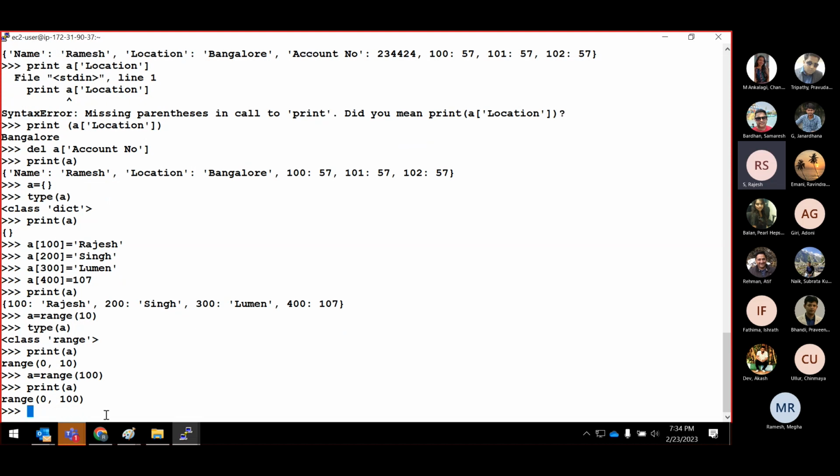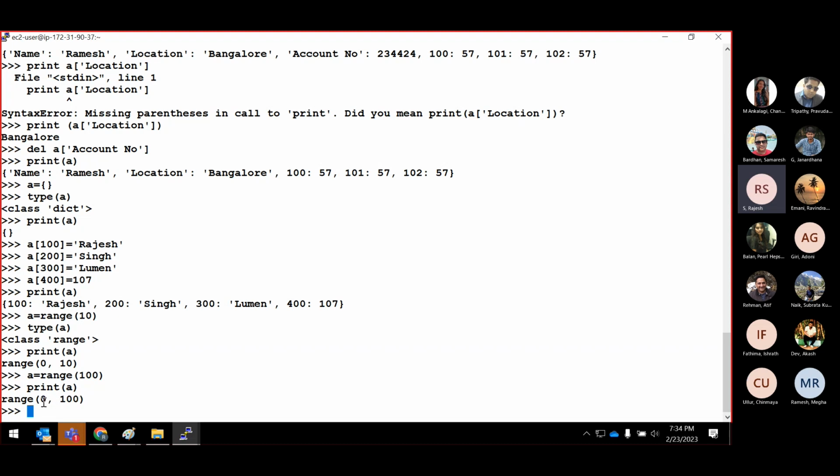But here it is not displaying any values. I need 0, 1, 2, 3, 4 up to 100. If you really want to display it, you need a for loop to display all the values in the range from 0 to 100. Here it is just showing the range you defined, range of 100. Correct?